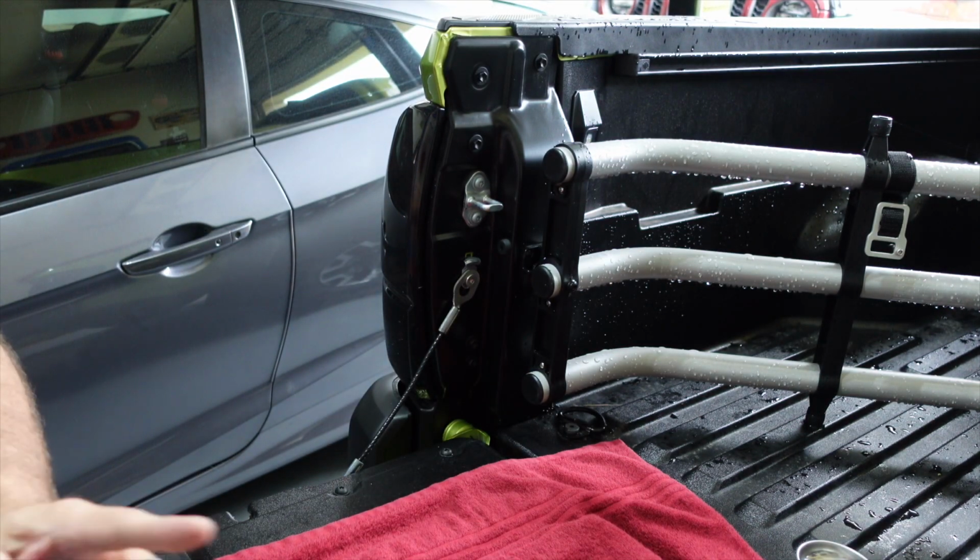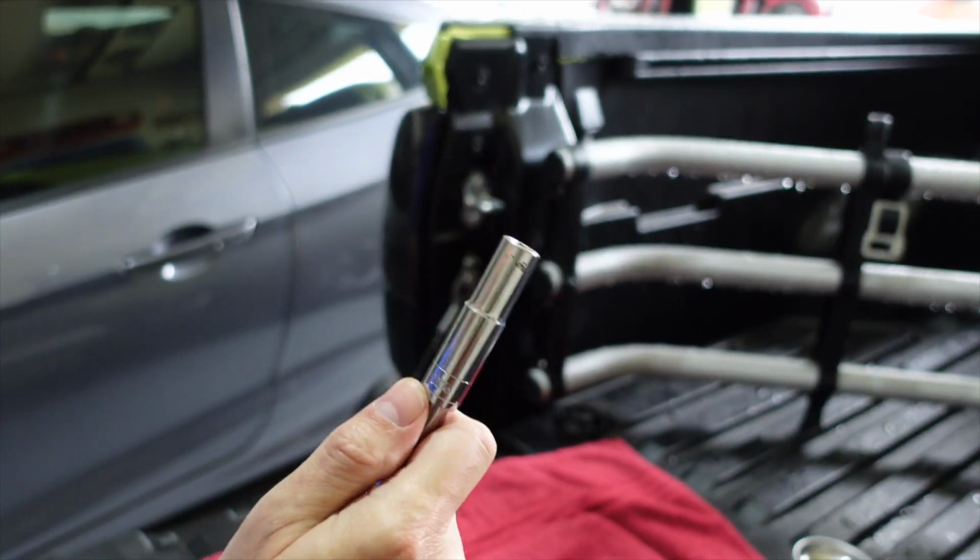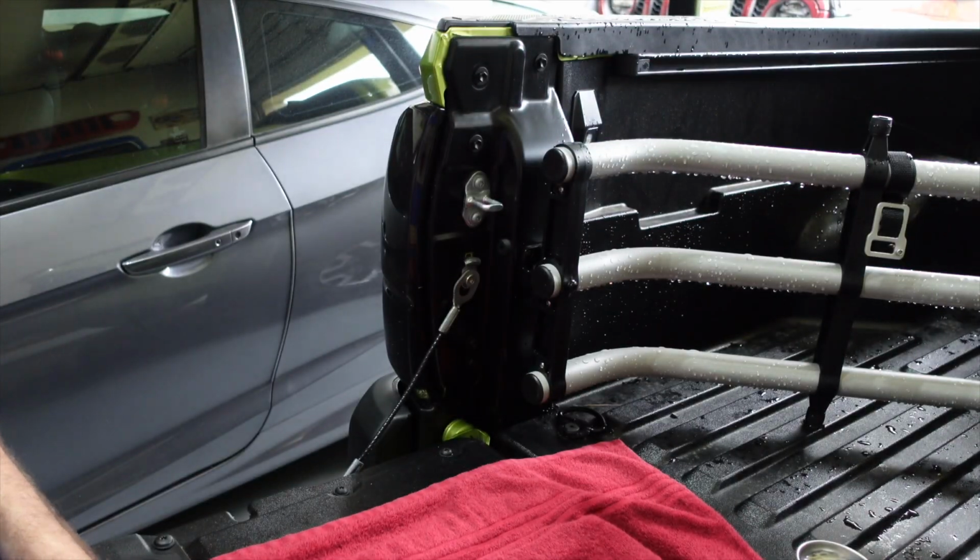And there you have it. It's just that easy. Remember, don't over tighten. Now we'll do the other side.